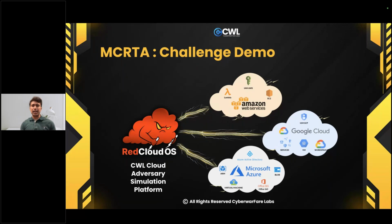The main objective behind this demo lab is to give us familiarity with the different CLIs on the cloud side, how you can exfiltrate the metadata, what kind of data it contains, and how you can enumerate multiple things within the cloud environment, targeting not just a single provider but three of them: AWS, Azure, and GCP.